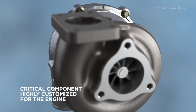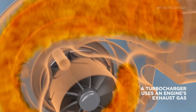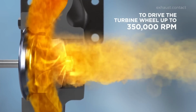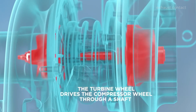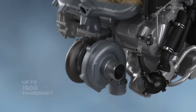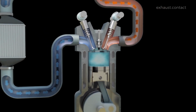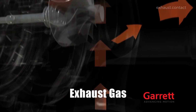Let's see how an exhaust system works, what its components are, and why it's so important, not just for the vehicle but also for the environment. We'll focus on a few examples, but practically every car model has a uniquely shaped exhaust system. The exhaust system begins with the exhaust manifold, which collects gases directly from the engine's cylinders. This is the first step in the journey that exhaust gases undertake.